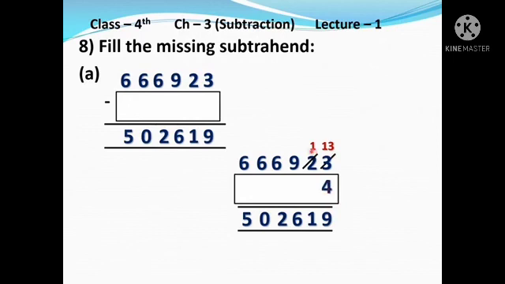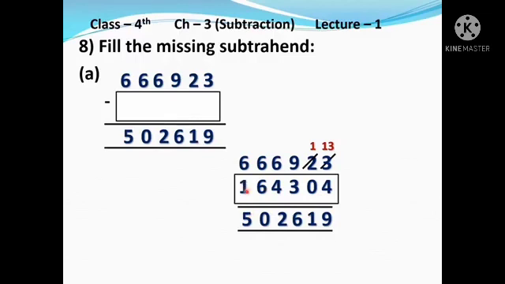Now see next. In this 1 what we will subtract so that the answer is 1? We will subtract 0. So write 0 here. Now see next. In this 9 what we will subtract so that the answer is 6? We will subtract 3. So write 3 here. Now see, in this 6 what we will subtract so that the answer is 2? We will subtract 4. So write 4 here. Now see next. In this 6 what we will subtract so that the answer is 0? So write 6 here. 6 minus 6, 0. Clear? Now see next. In this 6 what we will subtract so that the answer is 5? So write 1 here.